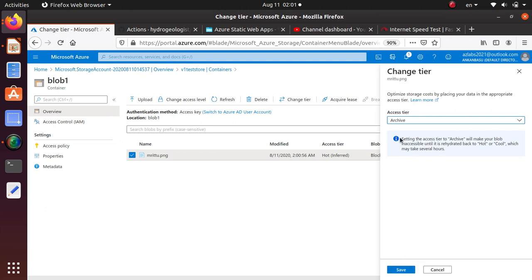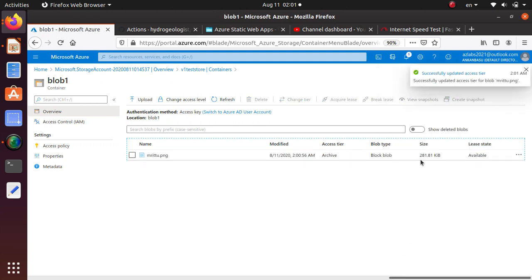But note that setting the access tier to archive will make your blob inaccessible until you rehydrate it back to hot or cool, which may take several hours. So just be aware of that. Right now I just changed it, and the access tier is now marked as archive, right?